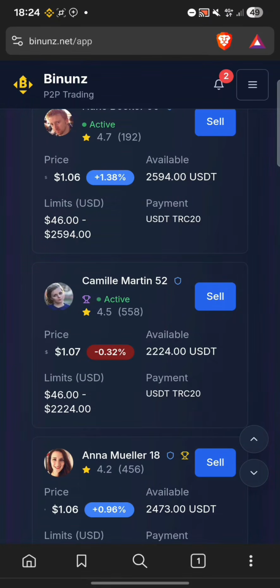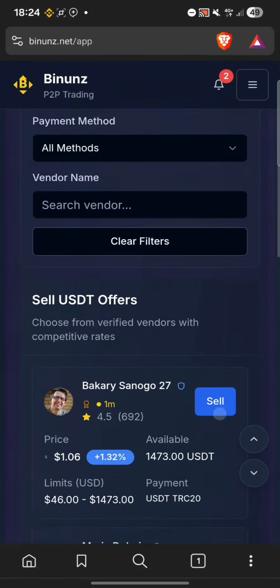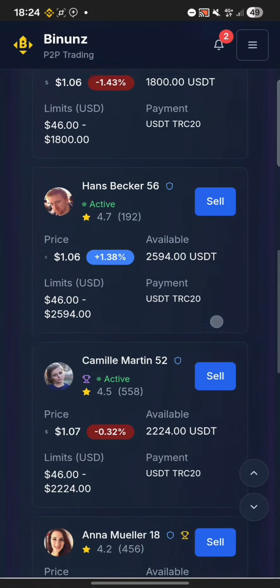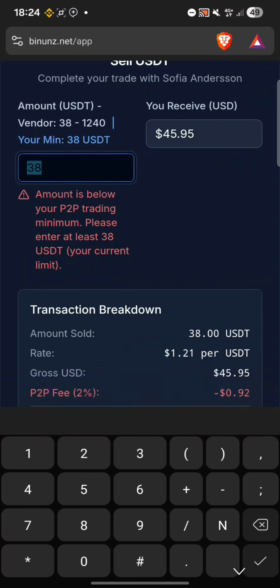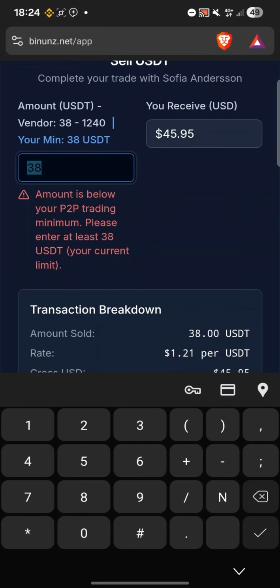Yeah, so you see now it has already changed. So now I need to find another one. That one has already gone. There's this one, so I'll click on sell immediately. You need to be very fast. Once you deposit money and you find a good vendor, just be fast and you click sell. Once you click sell, you already reserve that option for the price, and it won't go.